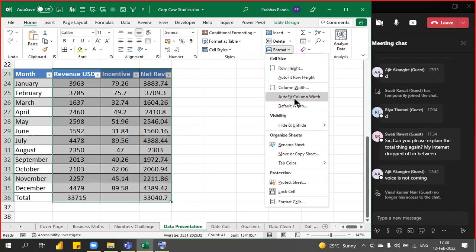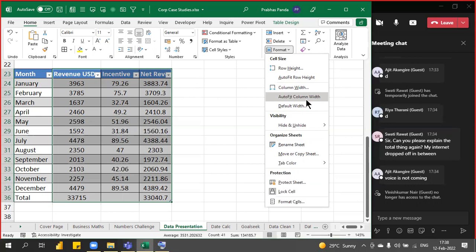The column width has to be adjusted depending upon the number of characters available in the cell, and that is called, in technical terms, auto fit of column width. And how to do that? Going to Home, Format, and over here you have to choose auto fit of column width. This is with the help of the mouse.